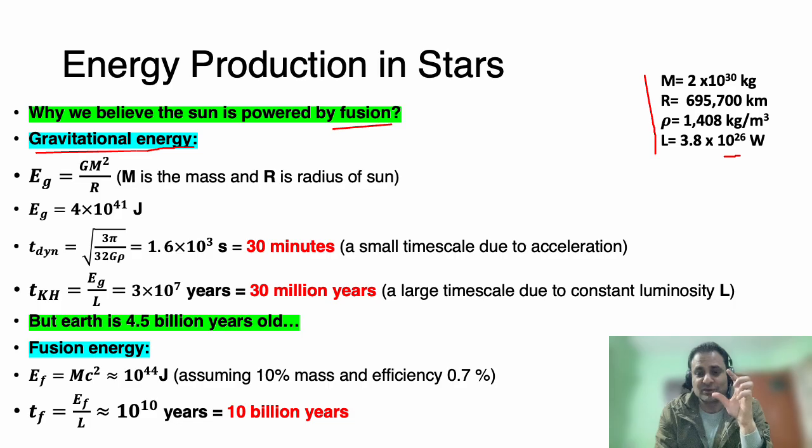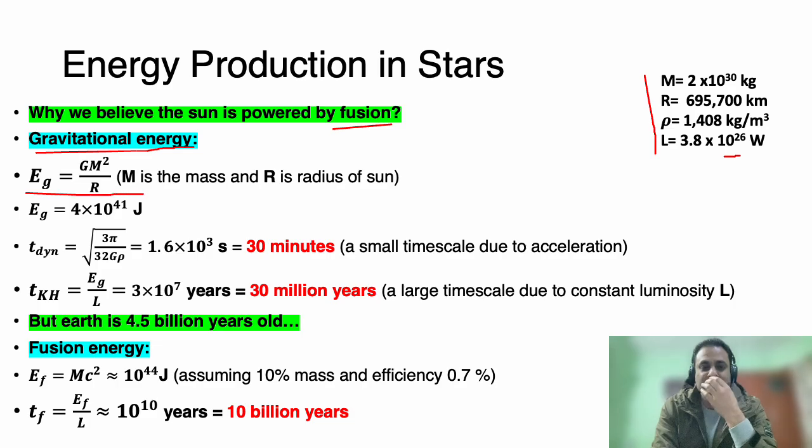How much energy, how much light it produced. So the sun is 10 to power 26 watts. It's not 100, it's 10 to power 26. Okay, so the first scenario is that you have the sun as a gravitational collapse in a cloud of hydrogen gas, and the gravitational energy available to be converted into light is this much.